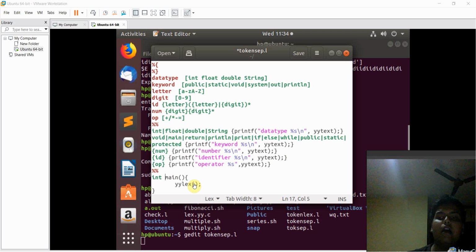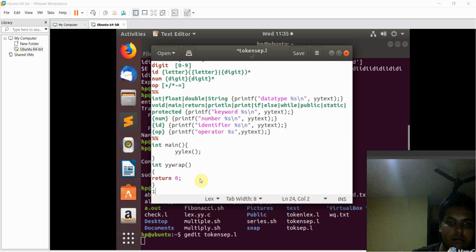So without this yylex being executed, you cannot start your whole program. That is the meaning. yywrap function is opposite of yylex, because this is the one which will stop your lex program. So without yywrap you cannot stop your lex program.